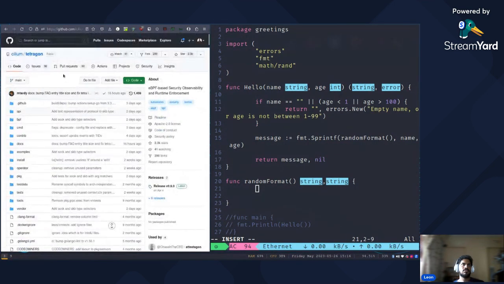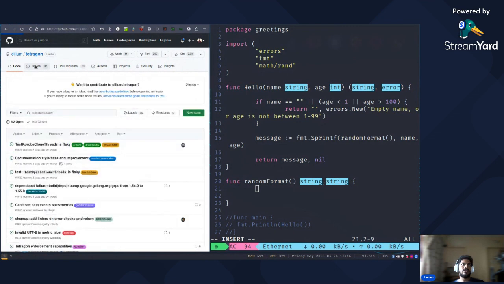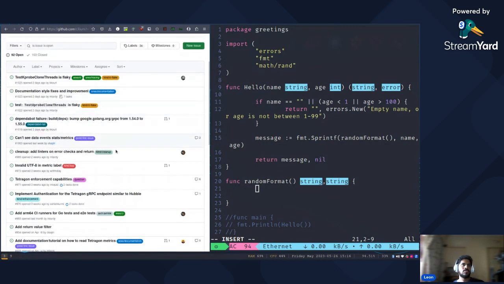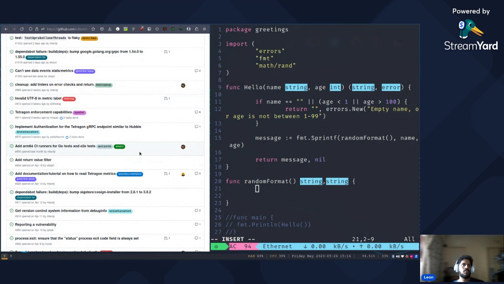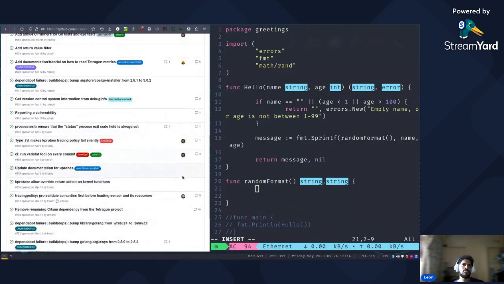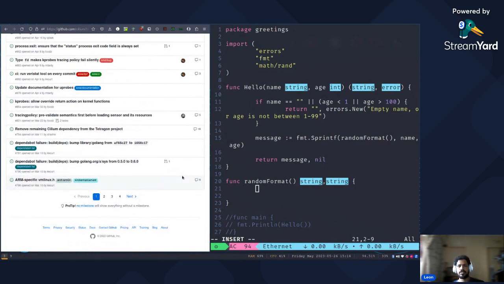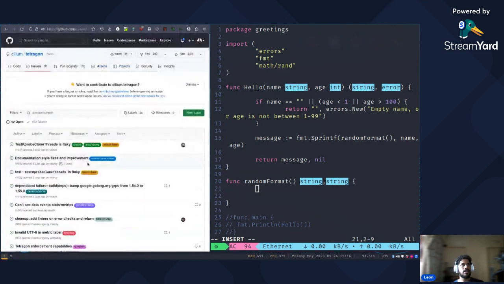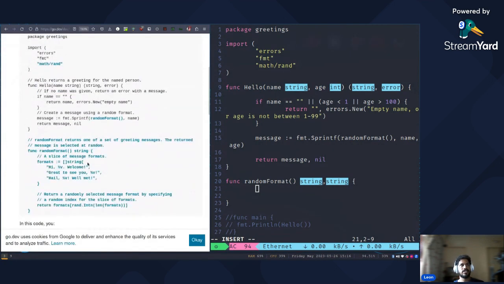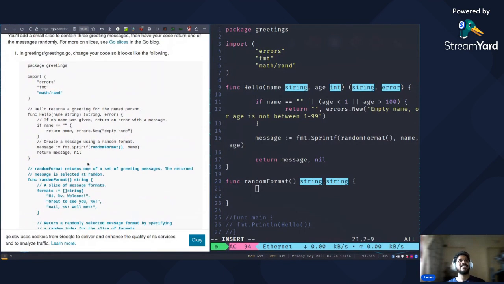Seems cool. It's got 92 issues. Seems good. I will keep it on the list of things that I have to eventually do someday.